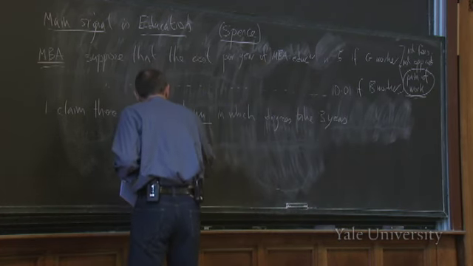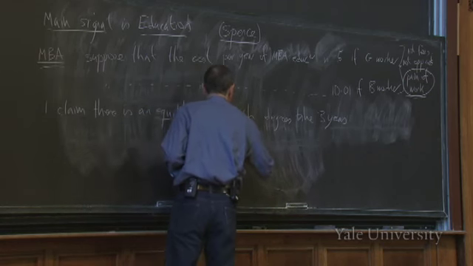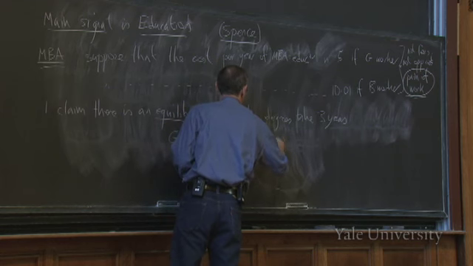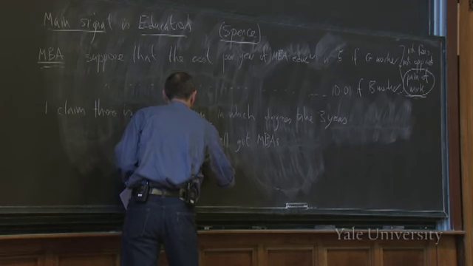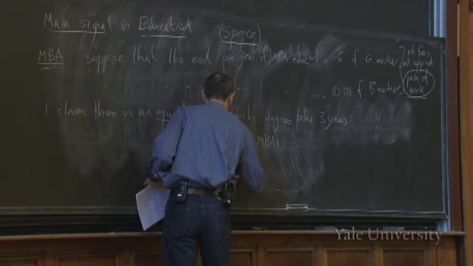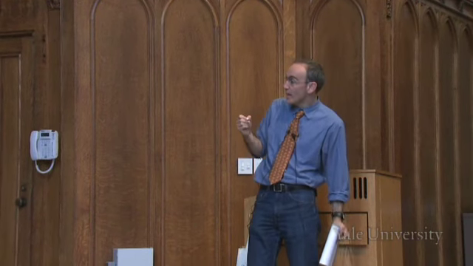In which the good workers all get MBAs, and the bad workers do not. But to tell you this is an equilibrium, I need to do a little bit more. So let me tell you one other thing. I claim there's an equilibrium in which the degrees take 3 years, all the good workers get MBAs, all the bad workers do not get MBAs, and the employers identify MBAs as good workers.